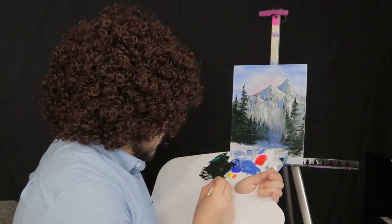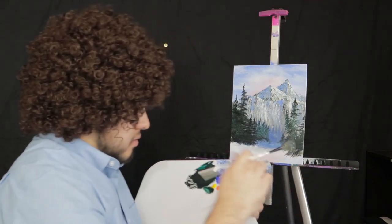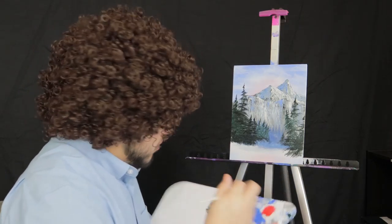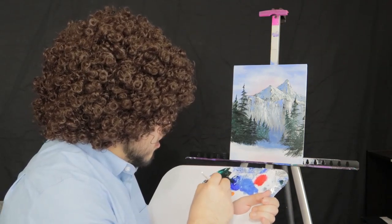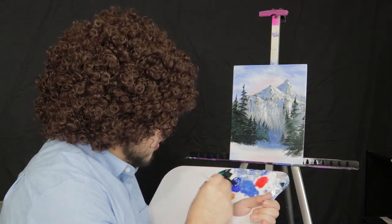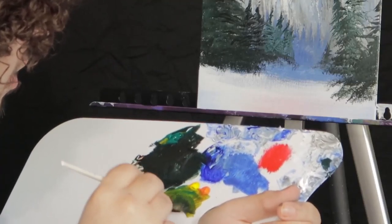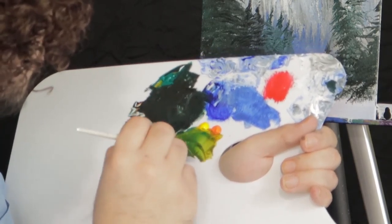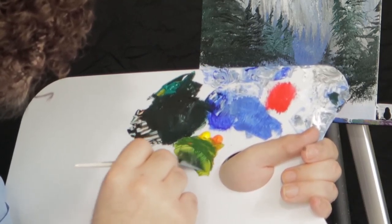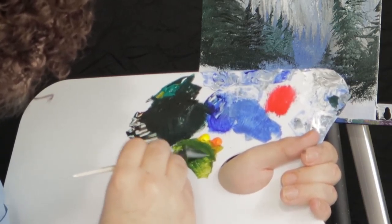Okay, take the brush and put it in some yellow. Perhaps I have too much paint on this. Oh no. Oh well. Went from oh no to oh well, just like that. We'll get some orange in there too. Perhaps more green. And you see that? That is not the color that I want. Oh wait, yeah it is. See, there we go, it's turning into that foresty green-ish type of stuff. You know what I mean?